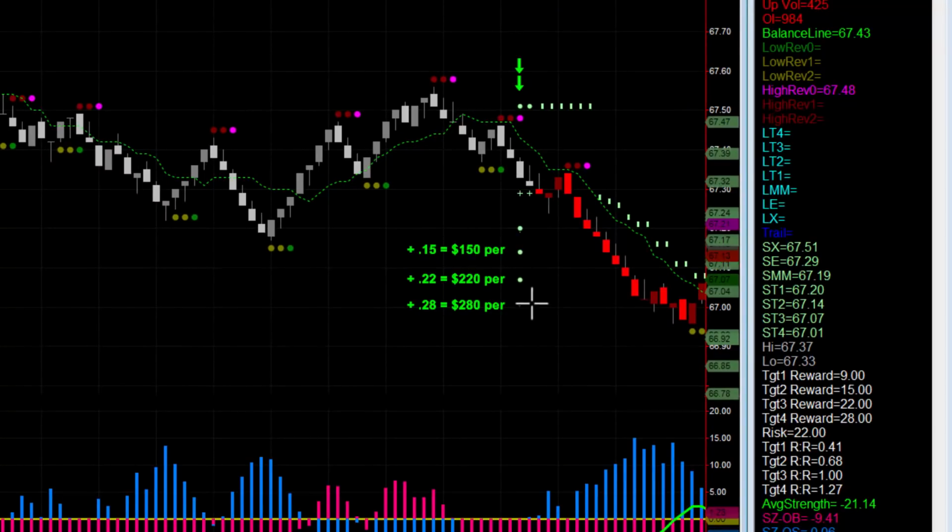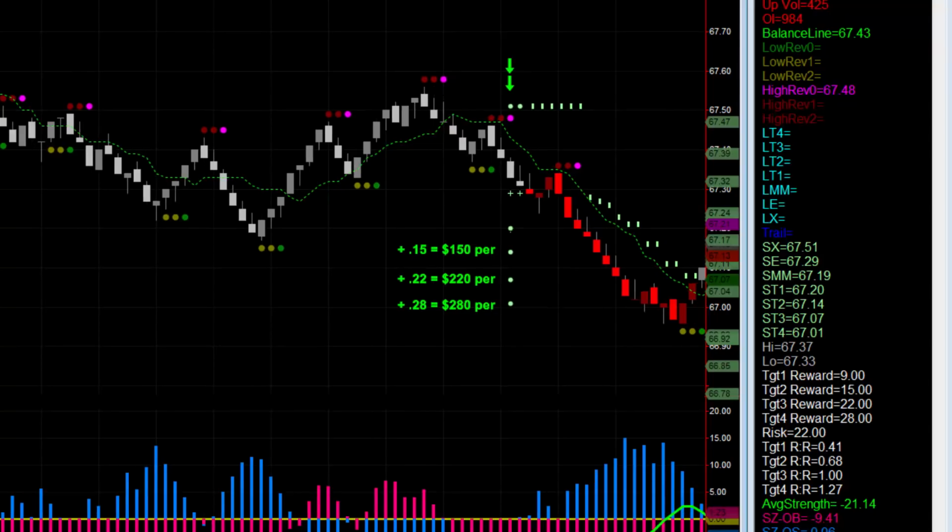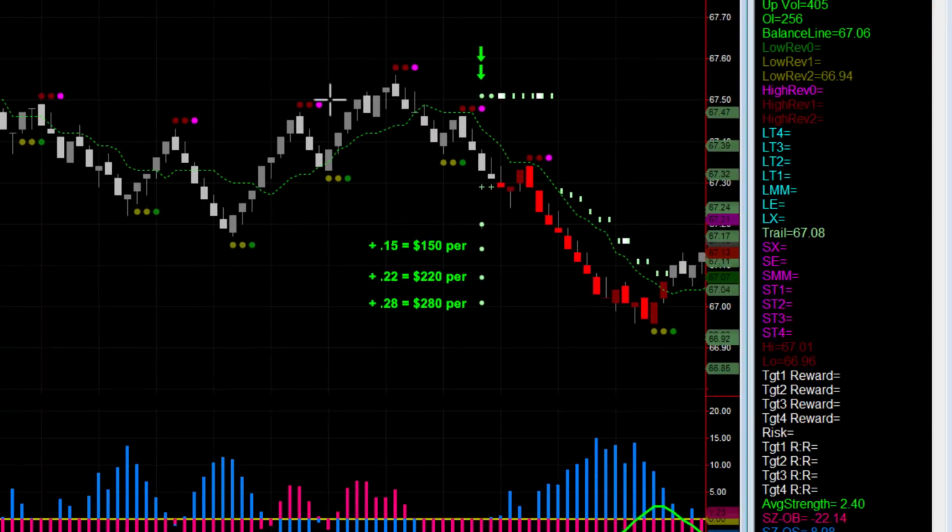15 cents, 22 cents, 28 cents. I mean, that may be all you need. You get that crude oil report, you get one good SubZero trade. Now, a trade could lose. You're always risking when you get into the market. But if you're going to take a random trade, then use a technique that gives you a random trade of opportunity where the odds are still stacked in your favor. And that's what SubZero is designed to do.